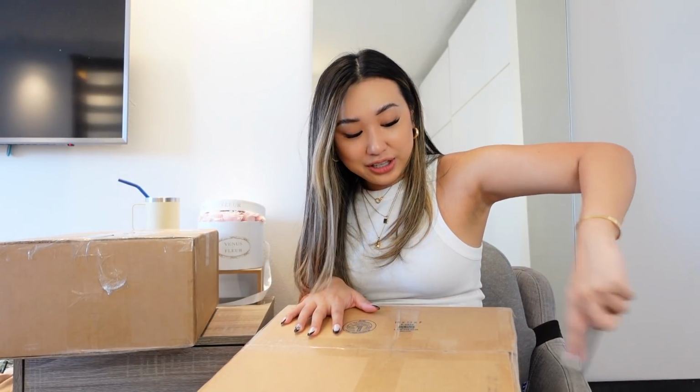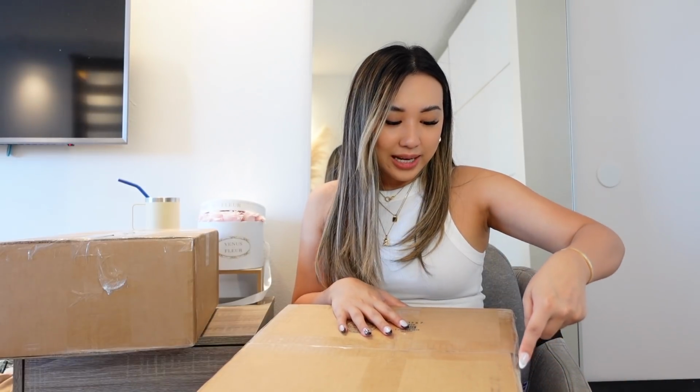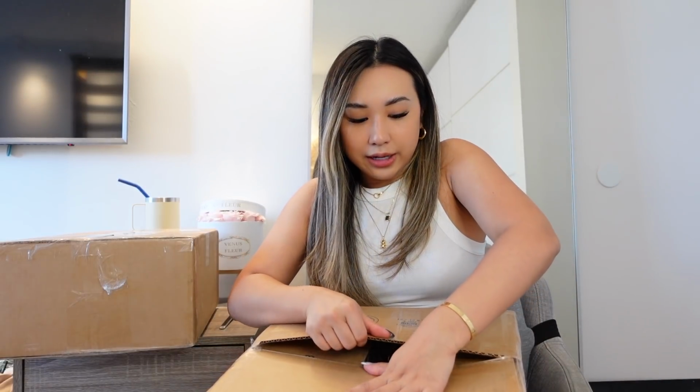They came in yesterday, so this took a lot of willpower not to just unbox it. But basically I ended up selling my Chanel Patent Mini. I bought it in 2018 and I just haven't been wearing it. And Rebag quoted me a good price on it. I know 3 years ago I got a good price on it, so obviously I was hoping to sell it for more than what I bought it for, because you know Chanel prices go up like crazy.